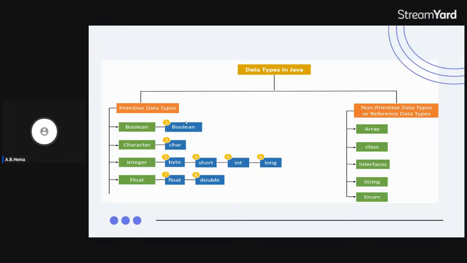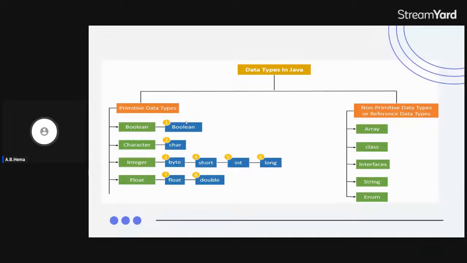Primitive data types are predefined, and we can't change any size or features of that particular type. Whereas non-primitive data types are not predefined, and we can change the shape, size, and features while we program. These non-primitive data types are also called reference variables because they only refer to a memory location which stores the data.